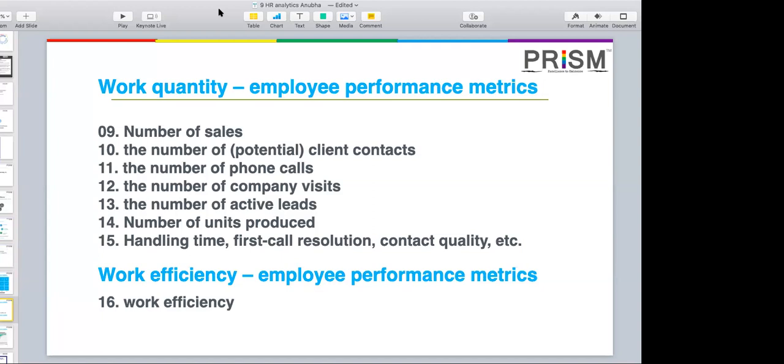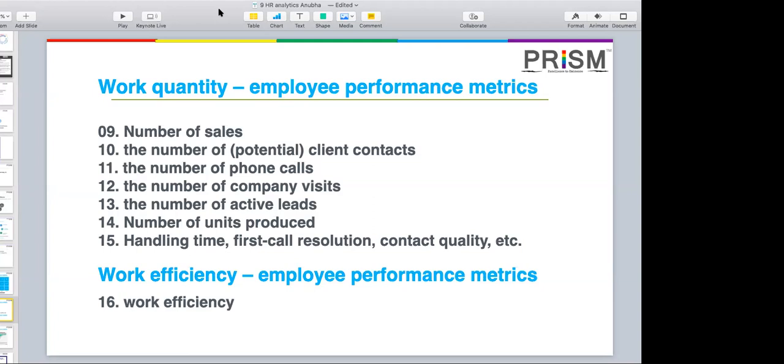Okay, so the number of units produced, again, industries have a different way to express their quantitative output. So the number of units produced often becomes a reliable quantitative metric for all of us. Just to give an example, Bloomberg tracks the number of keys that their approximately 2,500 generalists hit per minute when they are typing on their keyboard. So that's how they do it. So it's absolutely on the number of units that you actually produce. And then we have handling time, which is related to first call resolution.